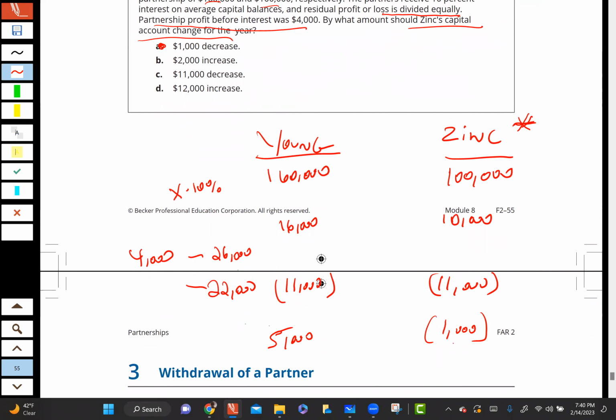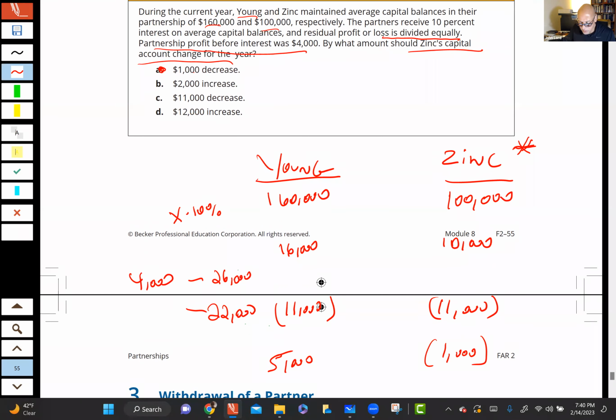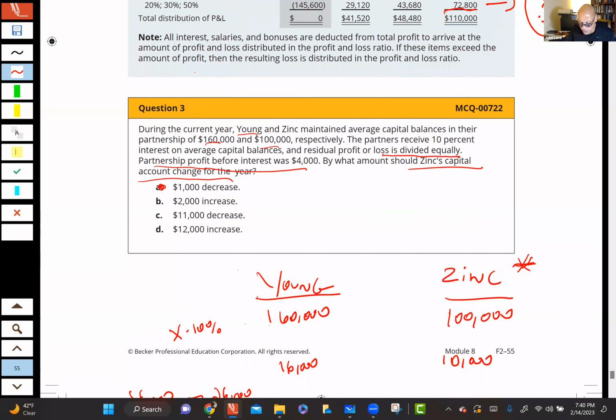Professor, I was just curious, $1,000 decrease. Just curious about the word interest. What are they referring to? Is this a shareholder loan? No, that's not the best wording, Eric. I'm glad you mentioned that, because when I read that, I thought, well, they make it sound like an interest rate or something. They mean before their respective interest distributions. They say they receive a 10% interest on their average capital balances, so they get 10% interest on whatever their balances were. It's just a term for the percent you should apply to their balances. It's not like interest on a loan or anything.